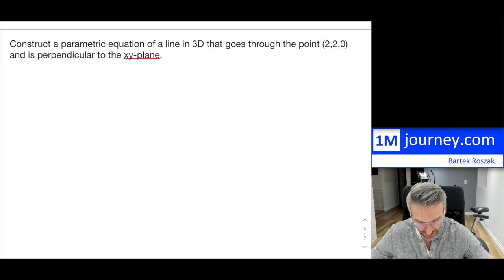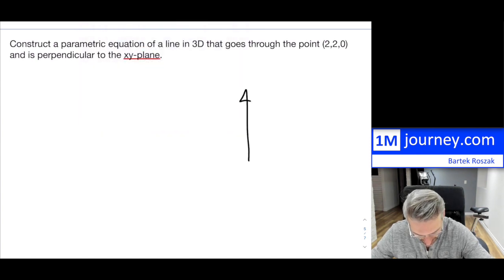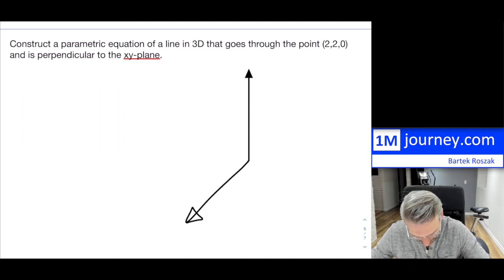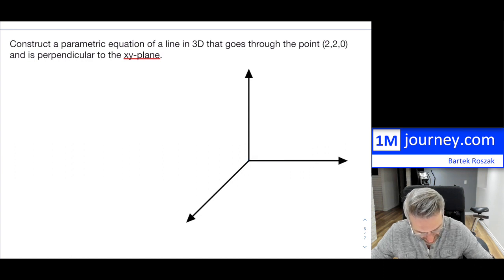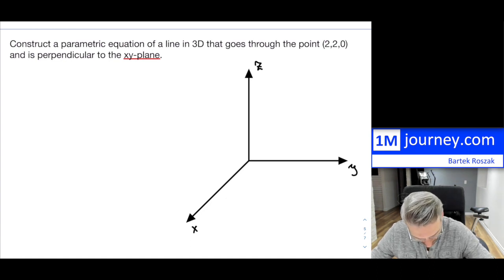Now, let me just draw this out. Of course, doing 3-dimensional drawings is rather difficult to see, but I'll do the best I can. So let's say I have my plane. This is my 3-dimensional sketch, and let's assume this is x, this is y, and this is z. Now if I wanted to plot the point 2, 2, 0, let's say this is 1 and 2, and this is 1 and 2 right there.